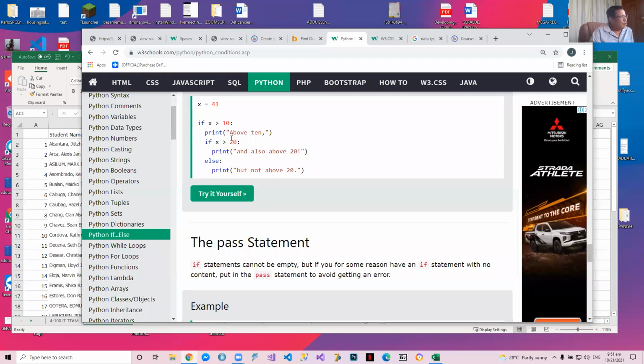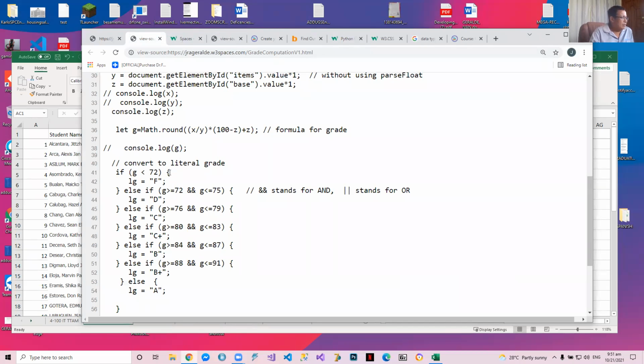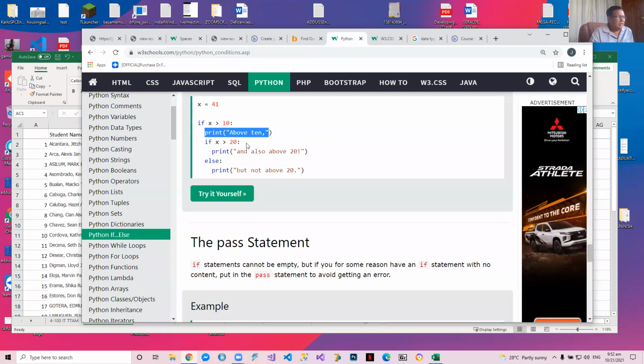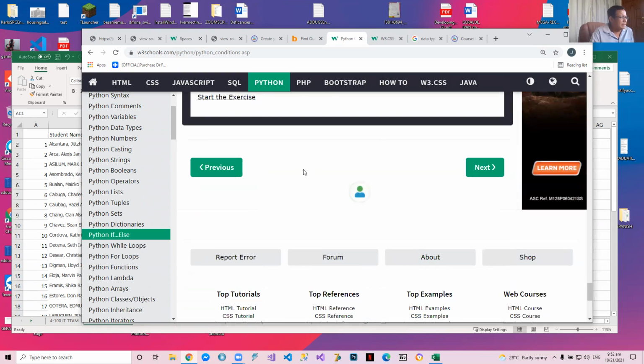There's no open close, but the indented lines are those that belong to the if scope, unlike in C# where the scope of the if is in between the open and close curly braces. In Python, you just indent, and then you have another else, and then you indent the scope of the else.